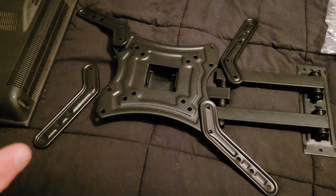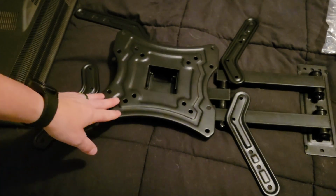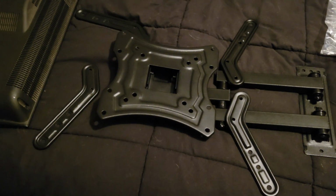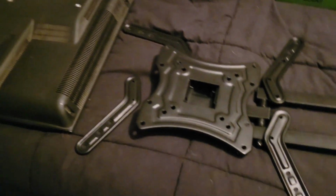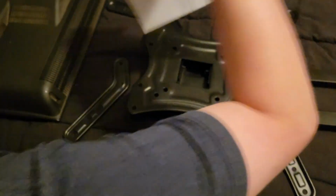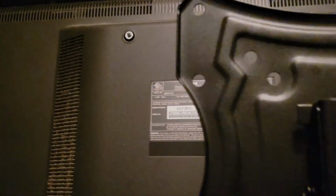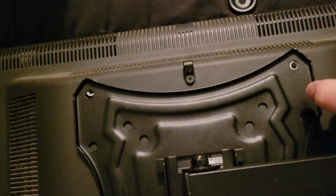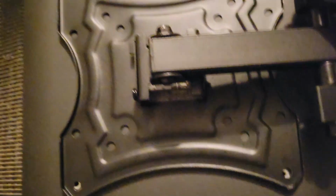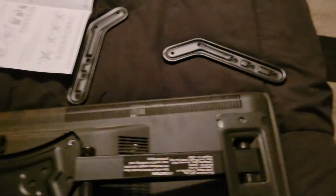Alright, so before I get started with mounting the bracket to the wall, I'm going to go ahead and prep the back plate that goes on the bracket and put it on the TV over here. So let me get this hardware out. The TV's mounting plate on the back of it just fits this. Holes all line up. So I just got to figure out which screws I need to go through this into that, and we'll be done with that. I don't need these extra legs here.